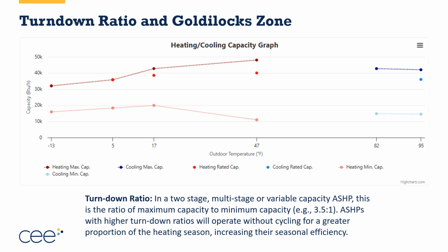And then the lighter reddish orange is the minimum heating capacity. The two bright red dots are the rated capacity. So if I look at it and it says this thing is rated 40,000 BTUs, that's what it means, 40,000 BTUs at 47. Turns out the maximum capacity for a short amount of time is actually higher than that for this piece of equipment. It does the same for the cooling load, right? We have a maximum, a minimum, and a rated cooling load.